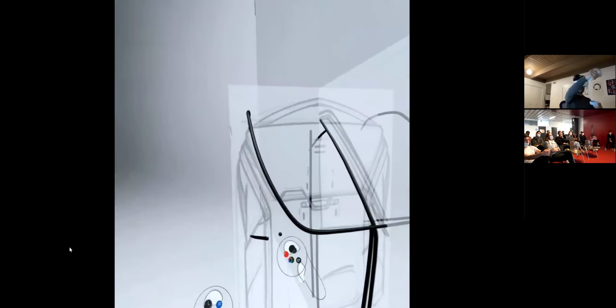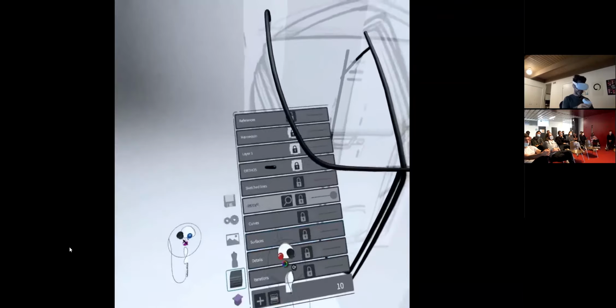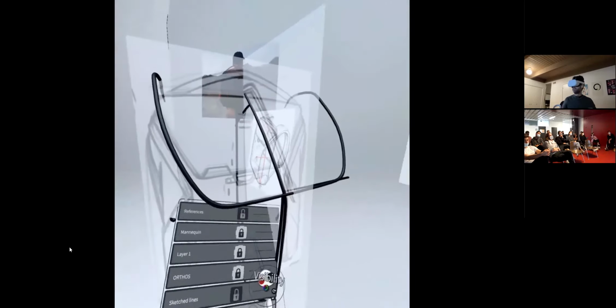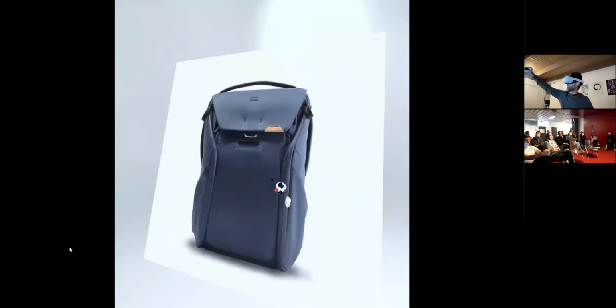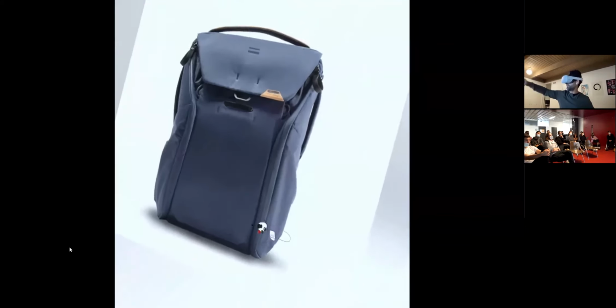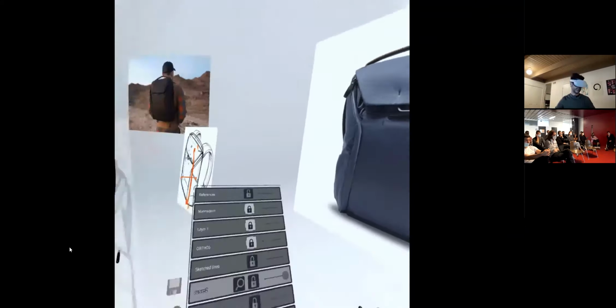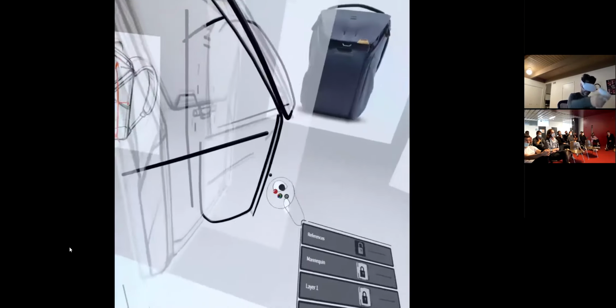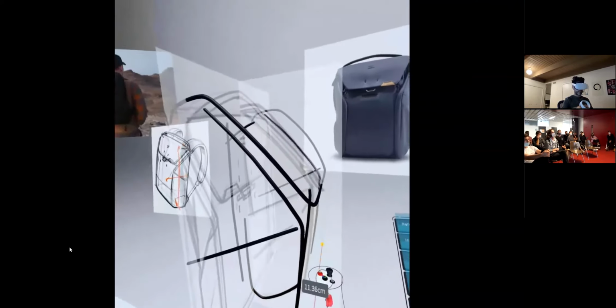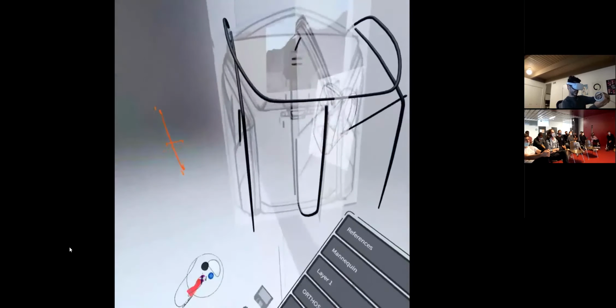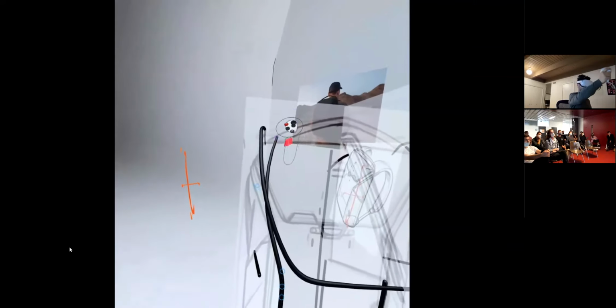Okay, and the next very big, important one, let me look at my references. Again, I know that this zipper line is very important. It drives the direction of the object, which I drew here. And that from a side view is this line. So I want to make sure that's depicted very well. So I pull that to about where I think it should be from this direction. And again, go and modify it. Remember to take it off planar here.